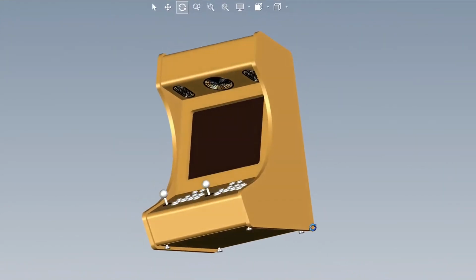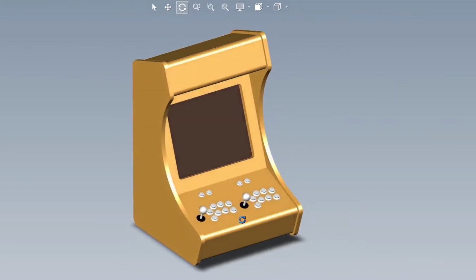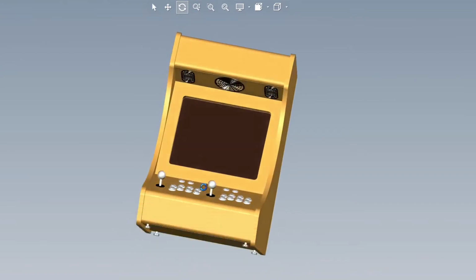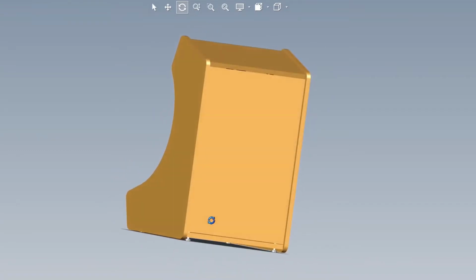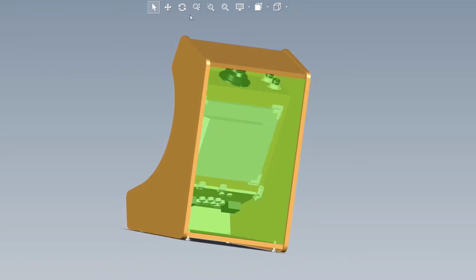This one here, I downloaded it. It's a nice little desktop machine. It's got all your basics, joysticks, your controls, your screen, speakers at the top here. If you look around in the back, there's not much room in the back here to put your electronics. But this one's intended for a Raspberry Pi implementation, quite small, works great.